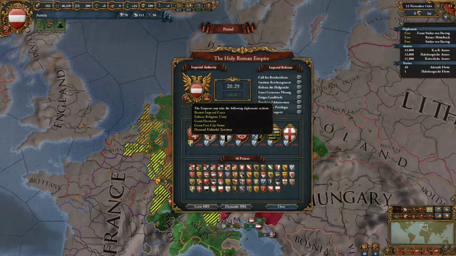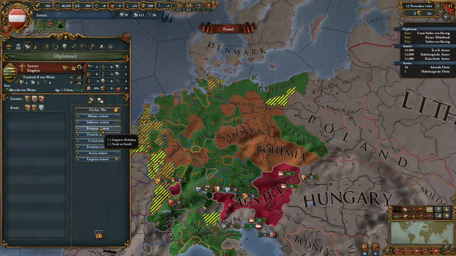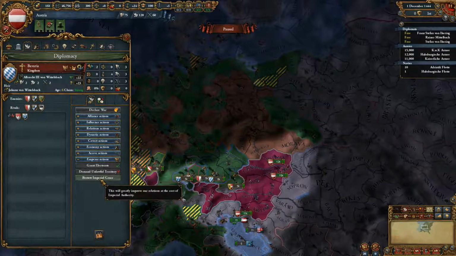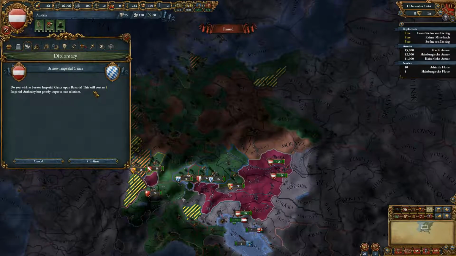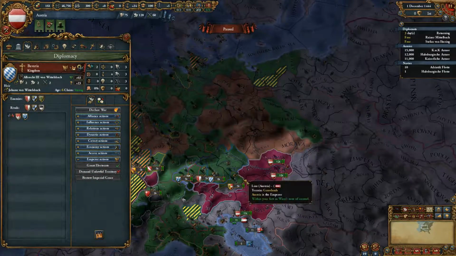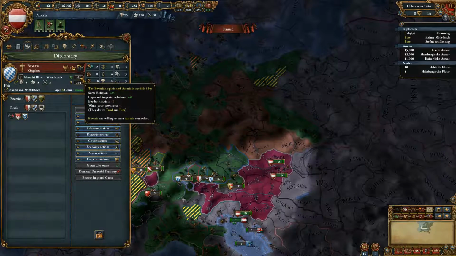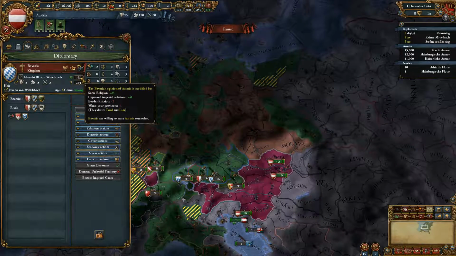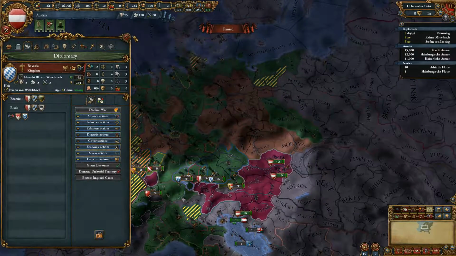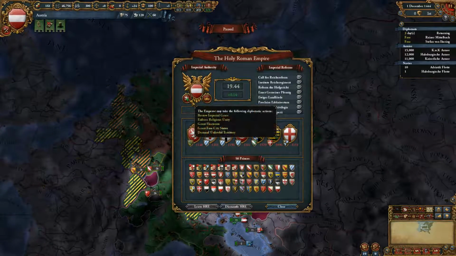So, bestow imperial grace. Go to a country. Alright, so, emperor actions down here. Bestow imperial grace. Basically, it costs one imperial authority to give them a bonus towards relations. Improve imperial relations. One imperial authority to give them 40 relations. That's what that means. And you see it took out from there.